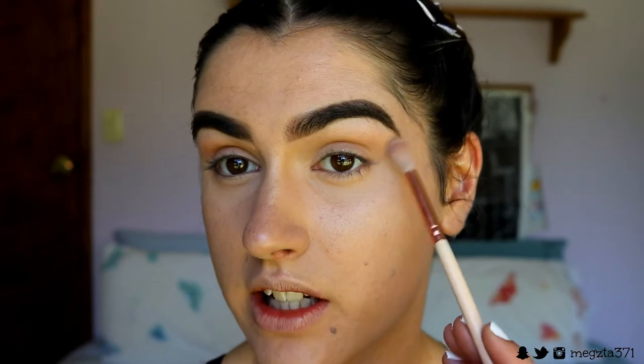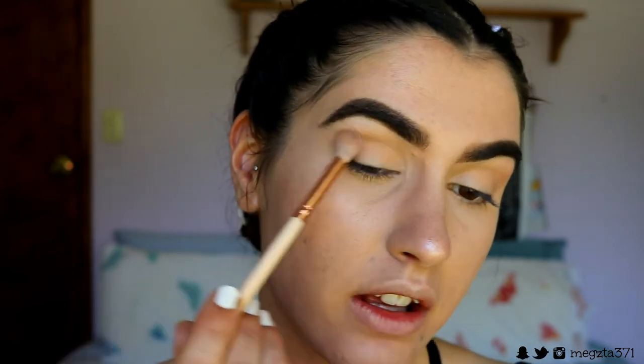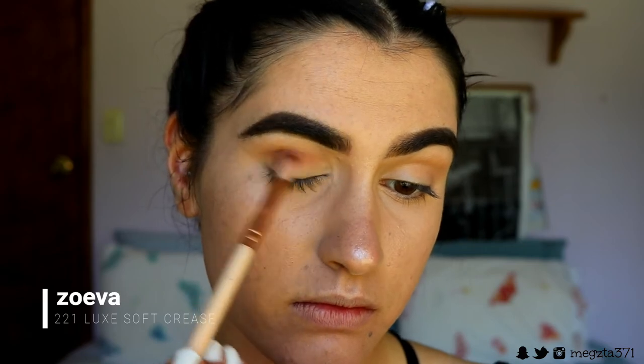I always make sure to buff it up towards the tail of my brow to give a nice natural subtle lift to the eyes. Whenever I'm doing anything powder-wise — like when setting my under eyes — I always do it on an upward angle, same with my highlighter. I want to give subtle lifts to the face so it doesn't look sagging and drooping, but looks young, plump, and lifted.